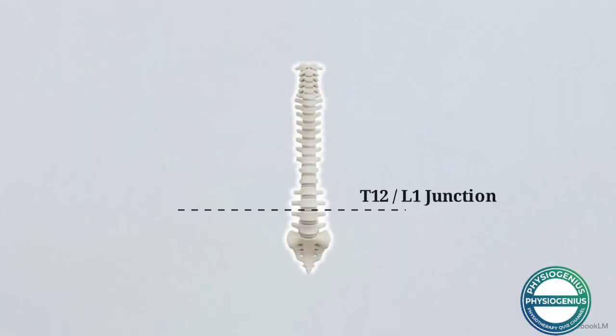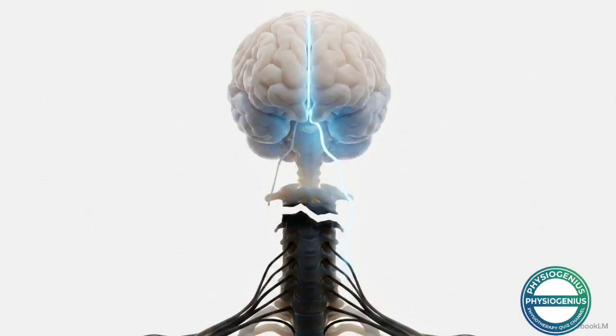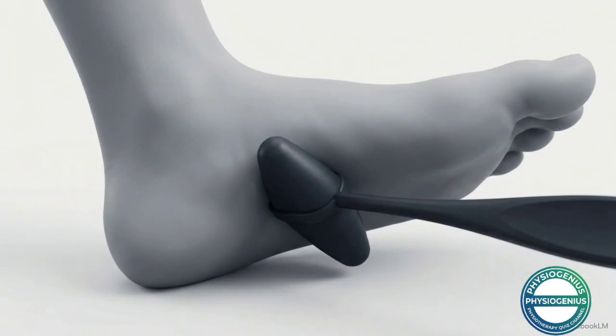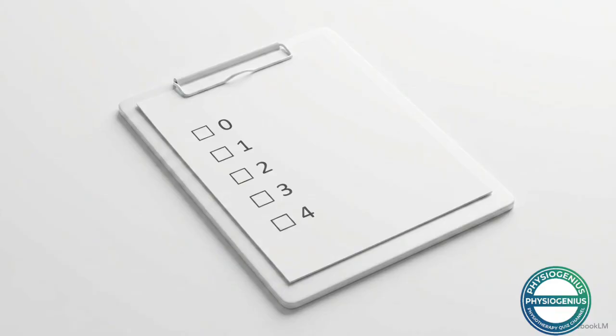Upper motor neuron injuries occur above the T12 and L1 junction, or present chronically after cerebral events like a stroke. Because UMN pathology involves a loss of inhibitory signals from the brain, the spinal reflexes become uncoordinated. This cascades into severe spasticity and hyperreflexia, causing the limbs to move in erratic, jerky patterns. Clinicians confirm a UMN lesion by testing for a positive Babinski sign, a specific reflex response in the foot indicating disruption in central nervous pathways. The severity of this UMN-driven muscle tone dysfunction is then rigorously quantified using the Modified Ashworth Scale, or MAS.